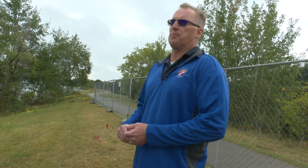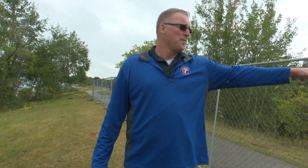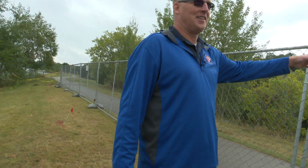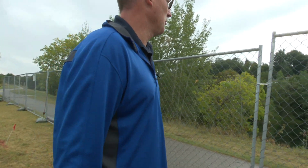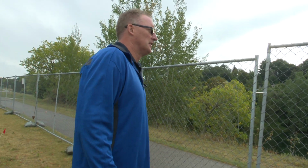That just can't happen because we get these October, November storms that come off, and we've got 8 or 10 footers that are pounding on the shoreline. I mean, there'd be nothing left. And we have a pond over here, so you take that into account. We certainly don't want to lose that. We don't want to lose the trail.